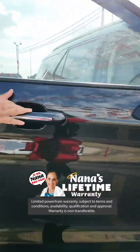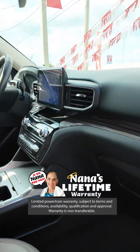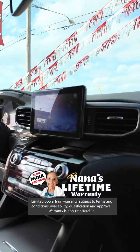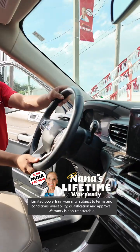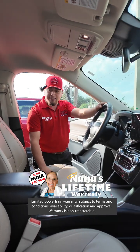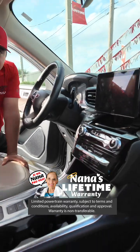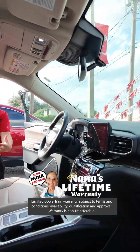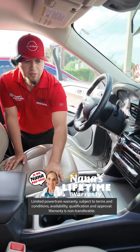Let me have you take a look at the inside. This is going to have heated seats. Look at that nice beige leather interior. You cannot go wrong with this vehicle when you're looking to enjoy traveling with your family. You have dual AC control, a heated steering wheel, and cooling seats as well — not only heated, cooling too. That's very beneficial — leather gets really hot, and the cooling seats are going to come in handy. You do have a wireless charger as well — just simply put your phone here and it gets charging. You're going to have all different drive modes: sand, mud, snow, wet — whatever you can think of.